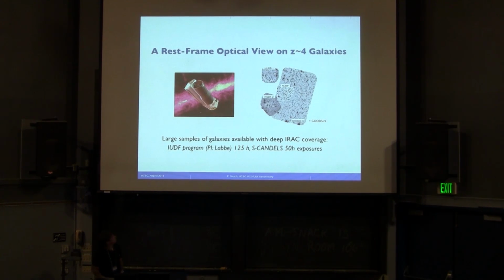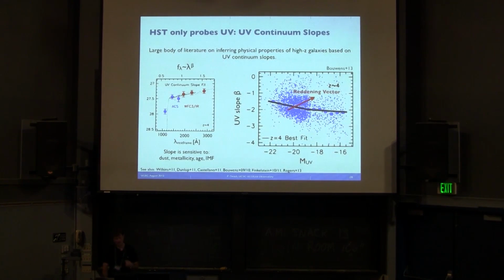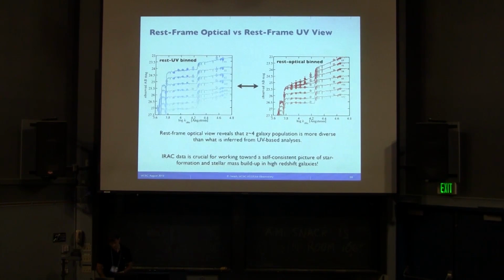Okay, so I guess I was running out of time. The only point that I want to make is that, of course, Spitzer-HiPACC is also extremely important if you want to constrain dust extinction at high redshift. In particular, dust extinguishes the UV, and with HST we only probe the UV.